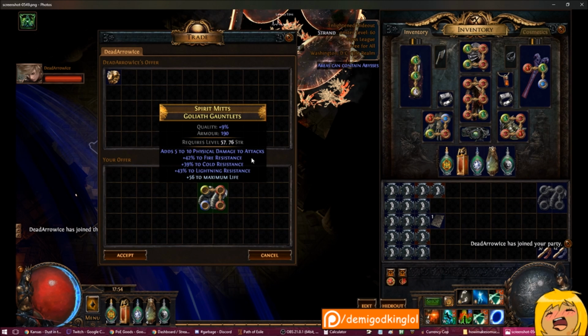Back to Abyss League. We're at, what is this? Perfect? Not perfect. This is T1 Fizz, Tri-Res, Life, pair of gloves. Good base, good item level, good rolls. Sells for a couple X.